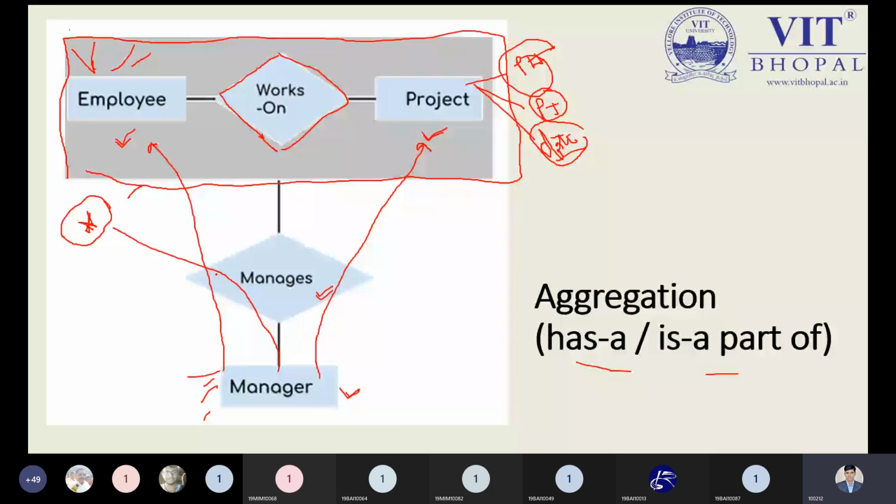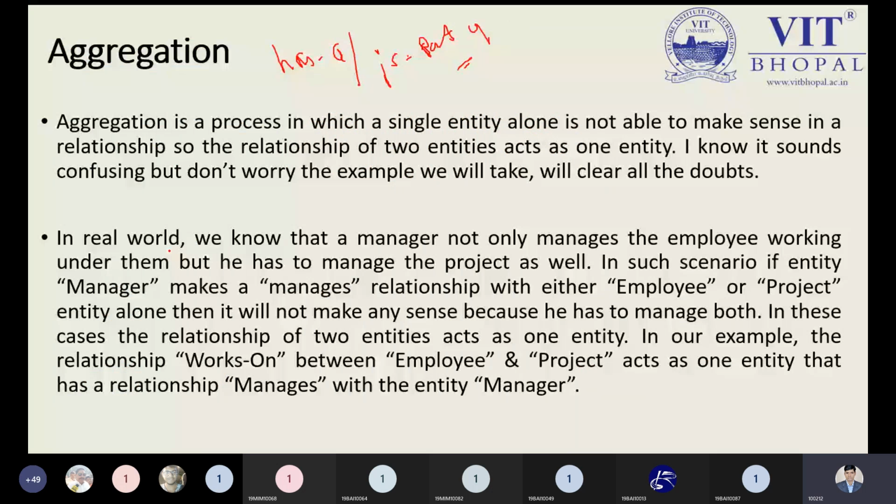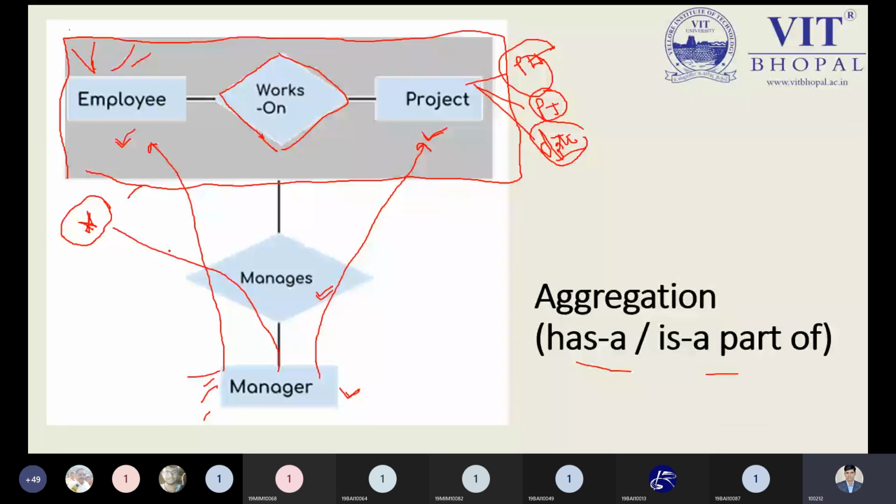Here I need to know from your side: is this example clear to all? I have given the entire detail over here about what is happening. So now you can see, and I have explained over here. Yes. Now tell me, any doubt over here? No, sir. Yes, please tell me.